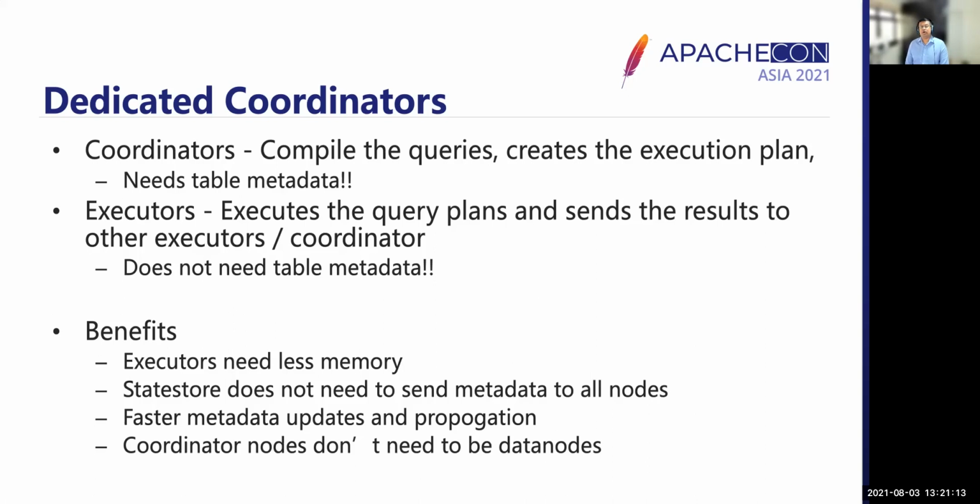This reduces the amount of memory required for storing metadata, for distributing metadata, and improves overall cluster stability. Benefits: executors need less memory, the state store does not need to send the metadata to all the daemons, faster metadata updates, faster state propagation. Coordinators don't need to be on the data nodes, they can run on separate edge nodes of the cluster.